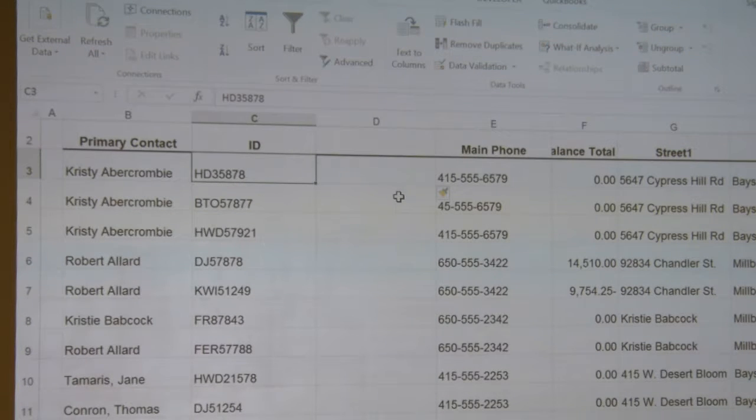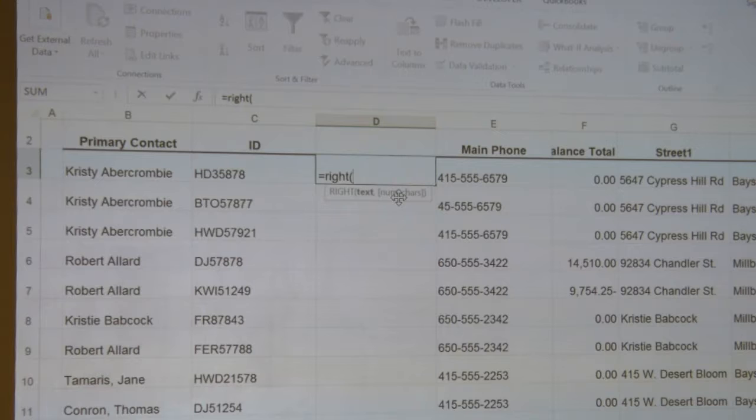Now, what that means to me is that I can say to myself logically, wouldn't it be neat if I could just tell Excel to give me the 5 characters from the right of any cell and I can copy the formula down? That would be really cool, right? Does any such formula exist? Yes! And it's called equals right. No way. Are you kidding me?